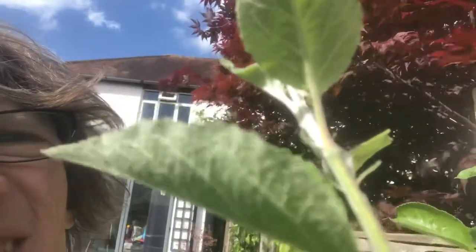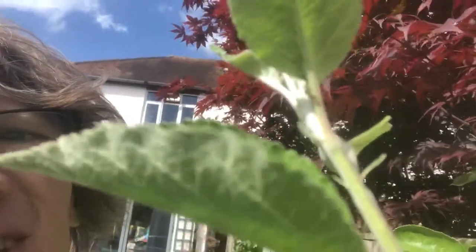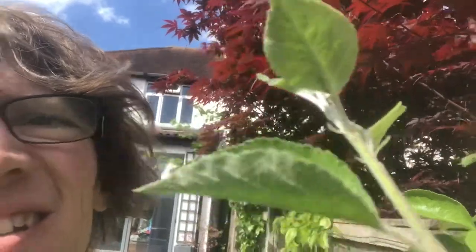But the trouble is the aphids. I'm going to zoom in on there. The aphids love to nibble at the ends, the fresh leaves. And see that ant there working away? The ants are on the aphid side, they're like, the aphids are their cattle, essentially. The ants protect the aphids because they secrete this sweet stuff that the ants like, I guess. On my team are the ladybirds, because the ladybirds eat the aphids. The ants are protecting the aphids from the ladybirds.